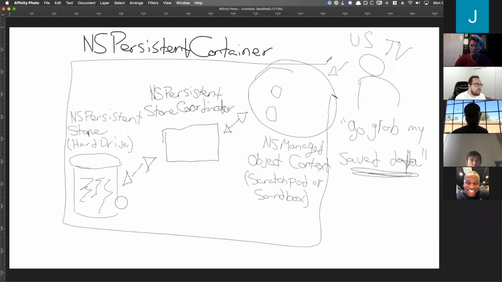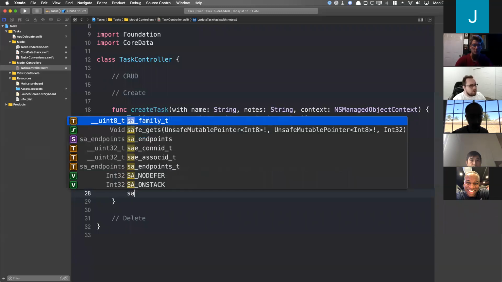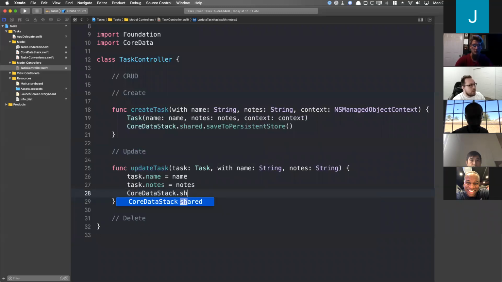I need to get rid of that thing down here as well. And so it deletes it down here as well, or updates it, right? Just so that they both always match up. So all we're going to do is, again, call our core data stack shared save to persistent store.